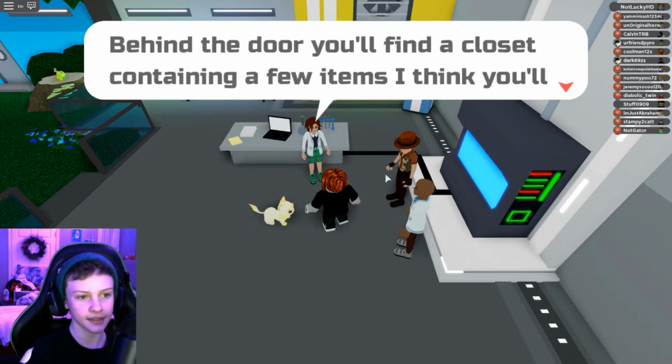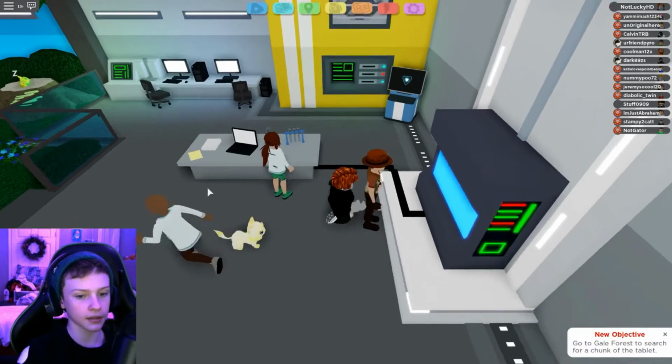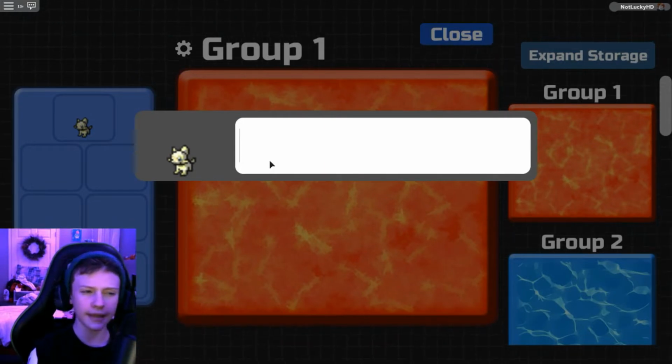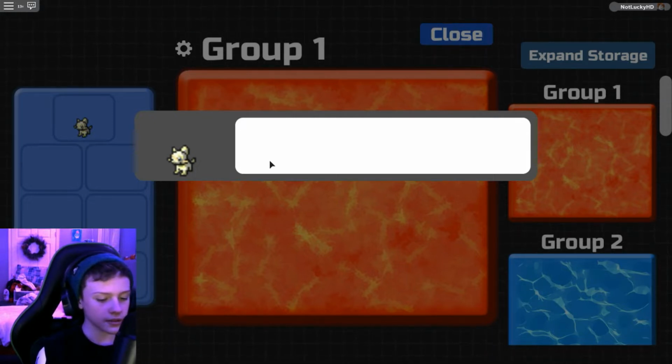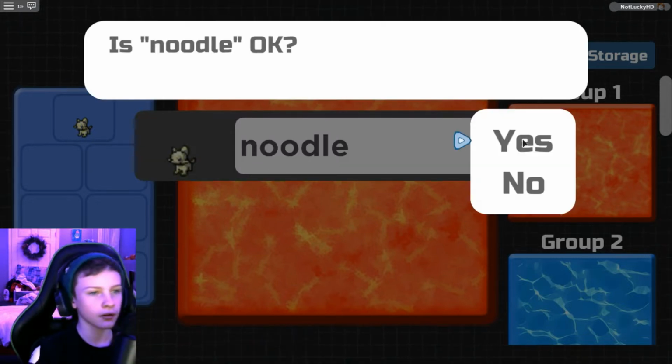All of this text, I gotta spam click it. Alright, let's actually go name our Weevil. I guess, what should we name it? I think a good name... Zap. No, let's name it... I want to name it Noodle.